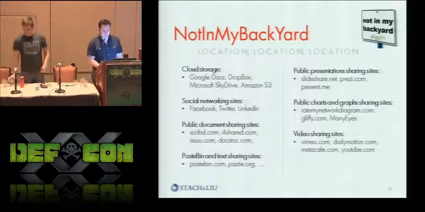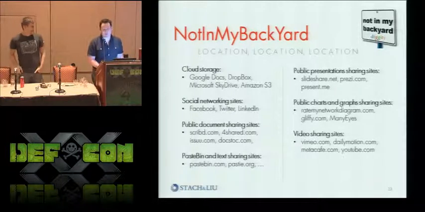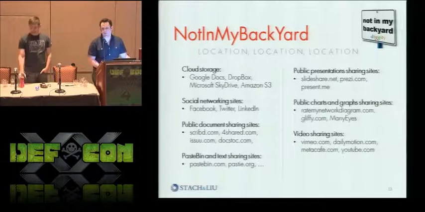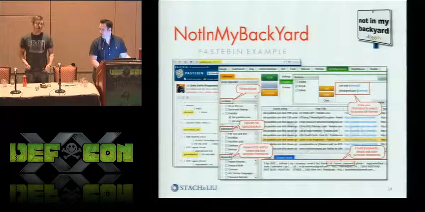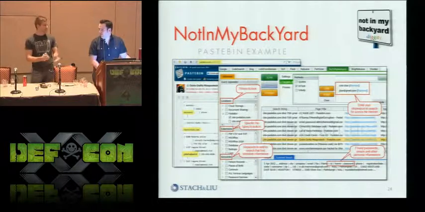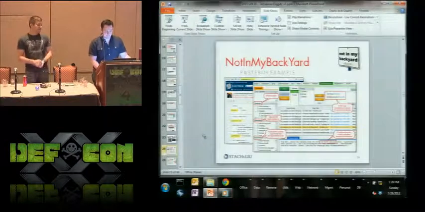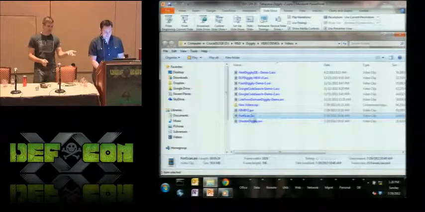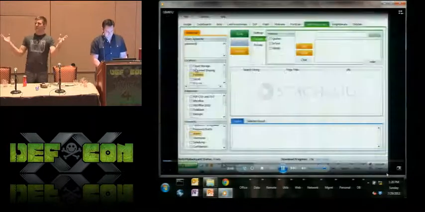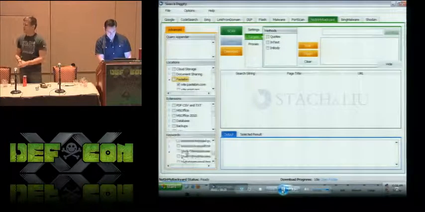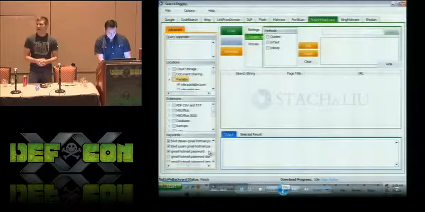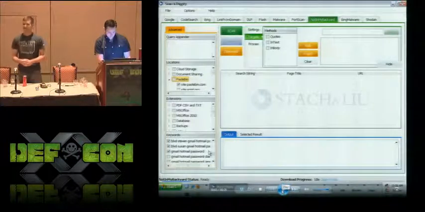Some of these are things you would never even think of. Some people know Rate My Network Diagram is a funny one, but even on Gliffy, we're seeing people hosting extremely detailed internal network diagrams and sharing them out. These are like online Visio applications, and people are putting their confidential or proprietary business workflows or their network diagrams on there just to show off. It's kind of funny that a lot of IT administrators may be uploading their whole internal architecture to ratemynetworkdiagram.com, showing an attacker exactly what they would need to know and where to go once they get inside.